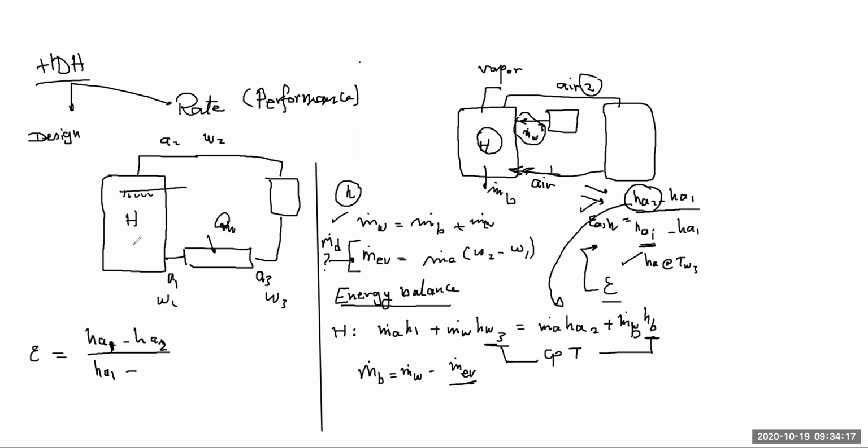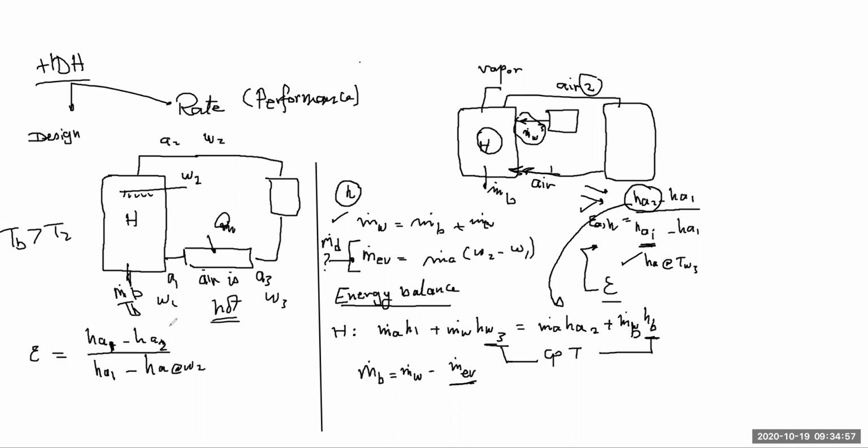What is the lowest temperature that the air will be cooled down to? Water inlet. Water inlet, which will be this. So this is H air at water inlet. Definitely when water is sprayed, water is going to be taking some energy from the air and it will leave here as m dot brine at T brine, and T brine is going to be greater than T2. Because basically air is hot in this case. So that would be how I write the expression of the effectiveness.